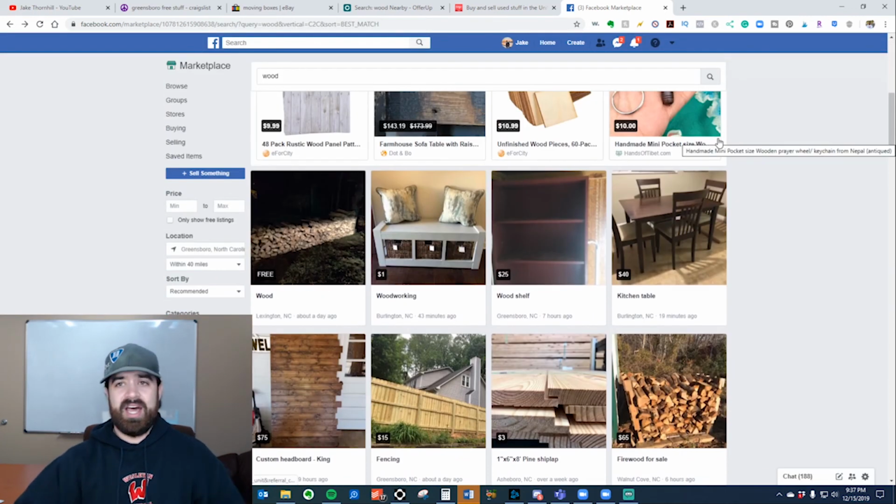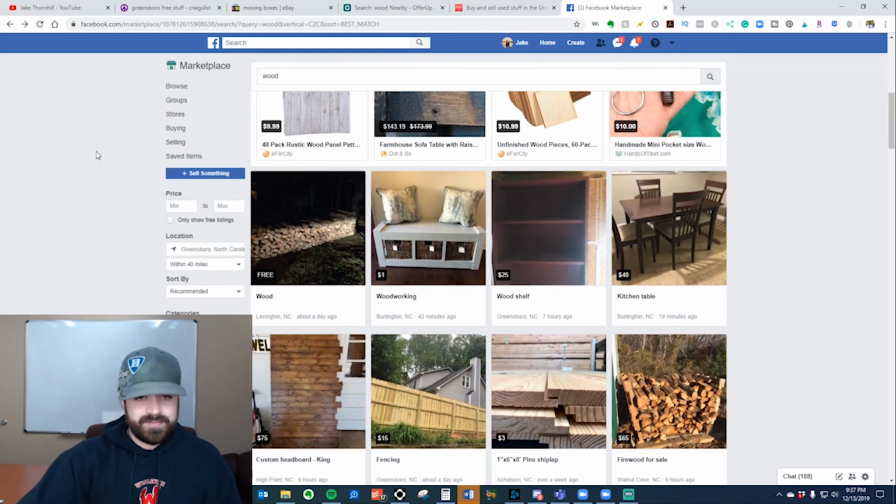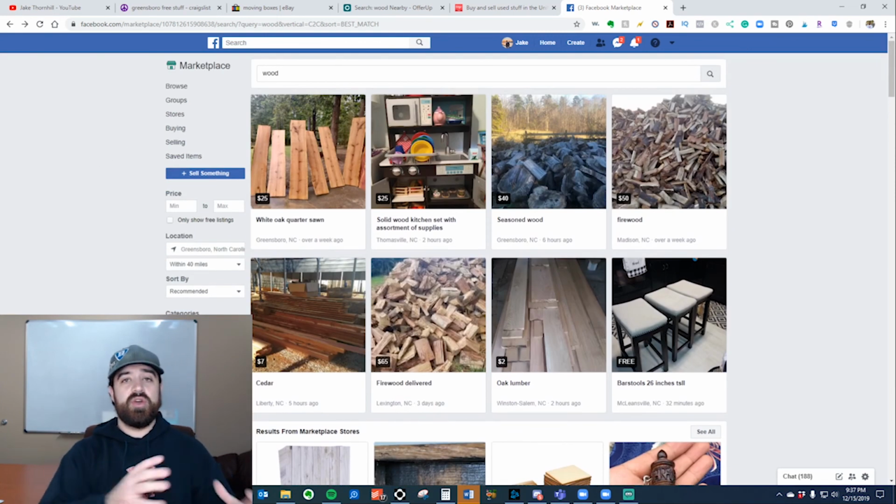Guys, hopefully I don't need to go through 1,000 examples, but you're seeing you can use Craigslist or Facebook to get stuff for free, to repost it yourself, and say you sit on something for a month, just toss it. Break it up, throw it in your trash can, let the garbage man pick it up, and it's just not a big deal. But most of this stuff can be resold if you post it in a lot of places. And it's a great way to make some side money. Maybe this is just what you do on a Saturday to develop a little more income so you can use it to develop streams of passive income.